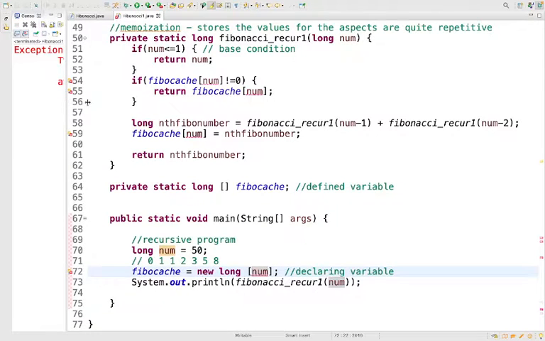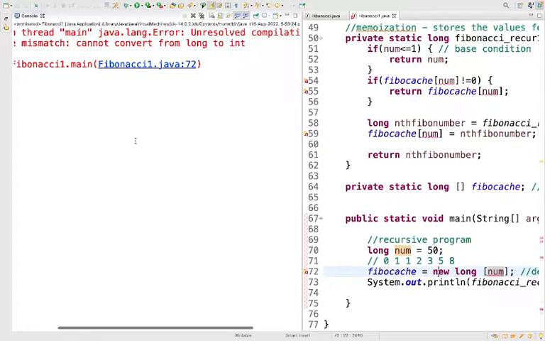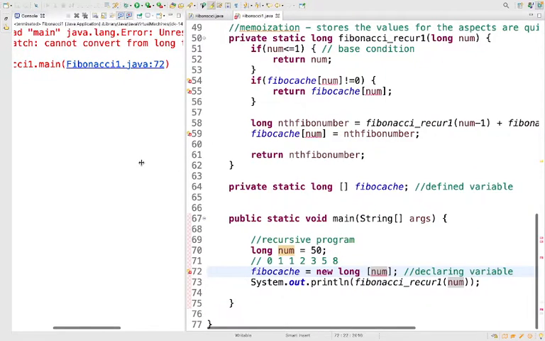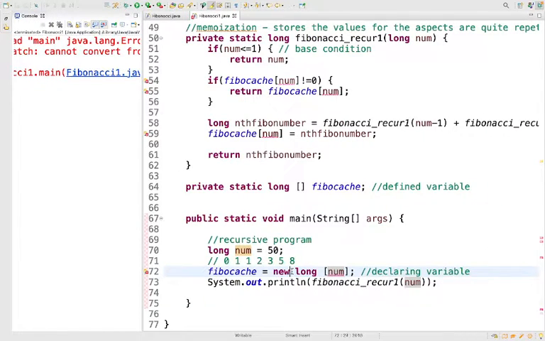Okay, so I am getting a mismatch conversion problem: cannot convert long to int. So I should do something here.